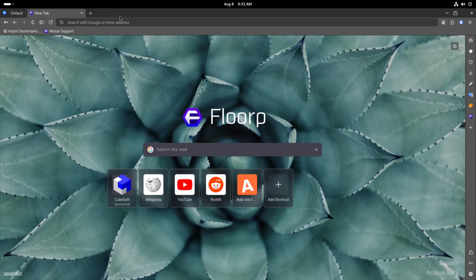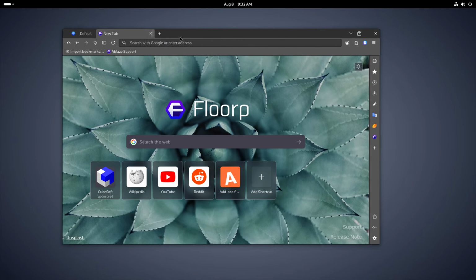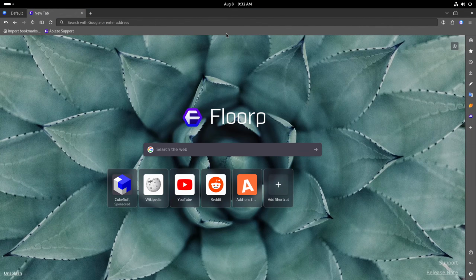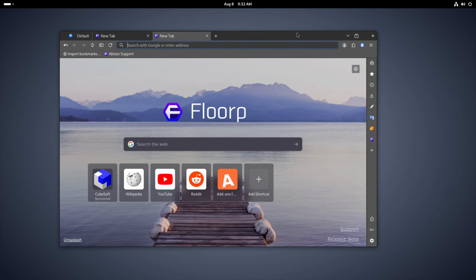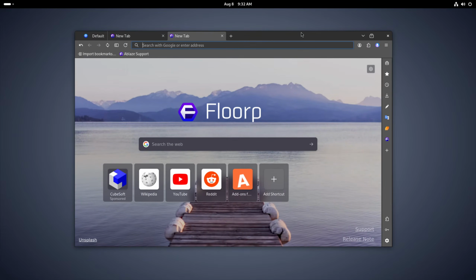I've used LibreWolf extensively, but you need to change some settings if you want to use it as your daily driver browser, because it is obnoxiously private. Like you don't even stay logged into websites if you use the default settings on LibreWolf. You probably want to change that if you're using it as a daily driver. Florp, on the other hand, seems pretty reasonable by default.